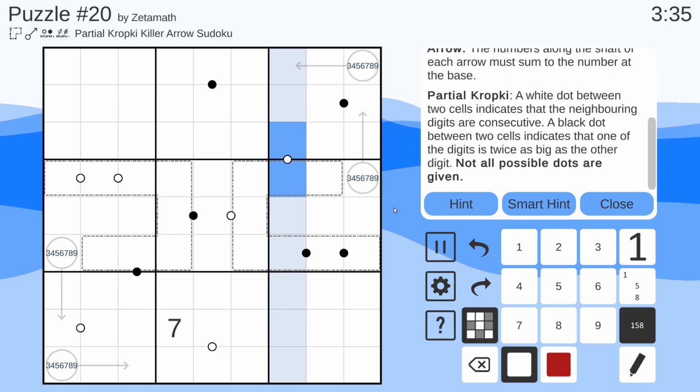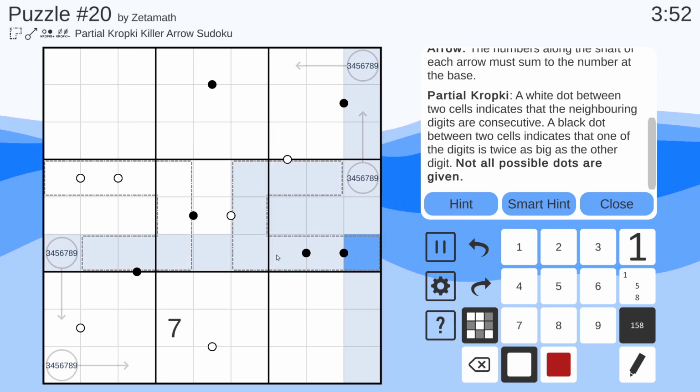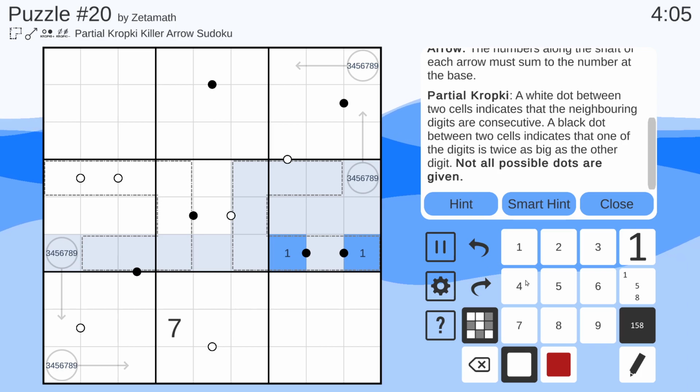Same in reverse. And then the black dot indicates that one of the digits is twice as big as the other one, which tells us kind of quickly that on some end of these spots there could be a 1 that could double to a 2, but then it would have to go to a 4 on the other side. So 1, 2, 4. It could be a 2, which would then double to a 4 to an 8. So then 2 and 8 could be here.